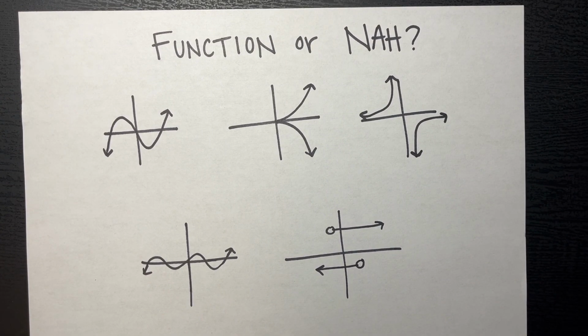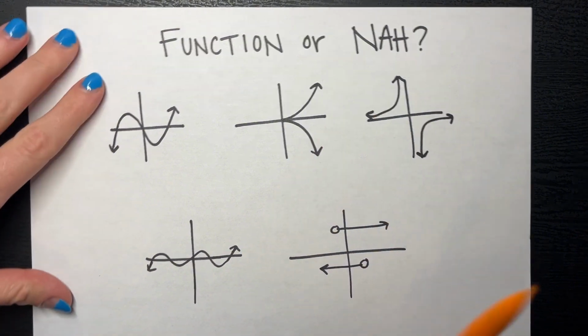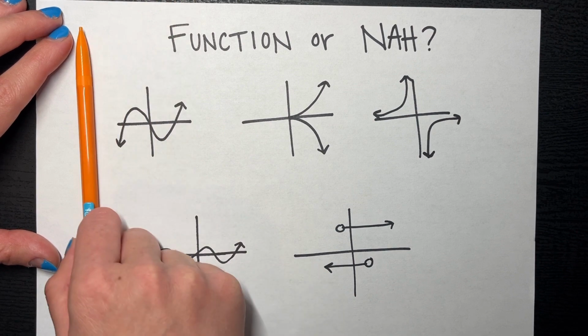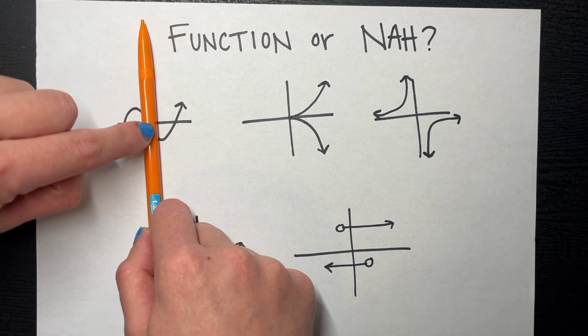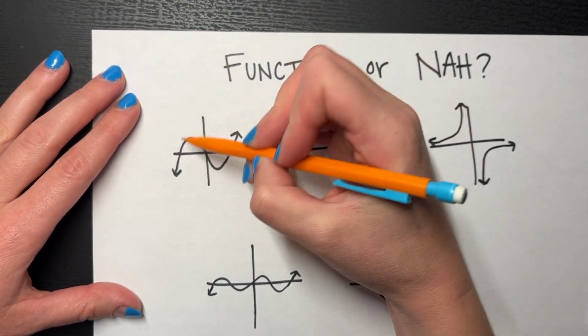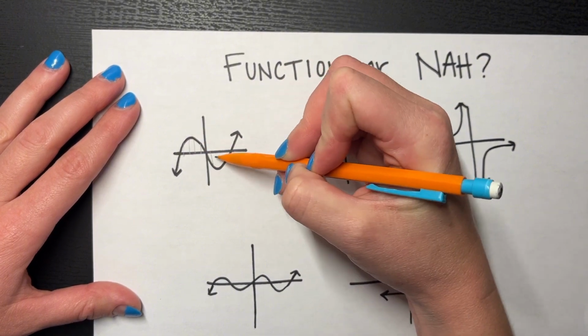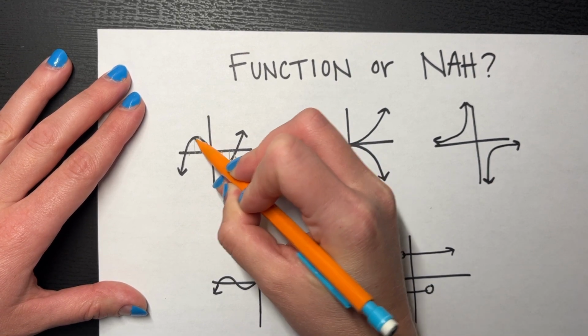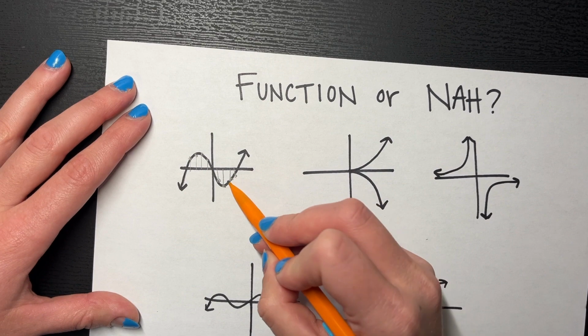Last, we've got some graphs here, and we're just going to see if they are a function or not. So if you saw the vertical line test video, you know that I like to use a scanner, and I was using the ruler before, but this time we're going to use our pencil. So we're going to take our pencil, and this is our vertical line, and we're going to drag it across, and everywhere that our pencil crosses this line, we only want 1 point to cross. We can also draw lines from the graph to the x-axis like this. And as long as there's only one output, not 2 or more, then it's a function.